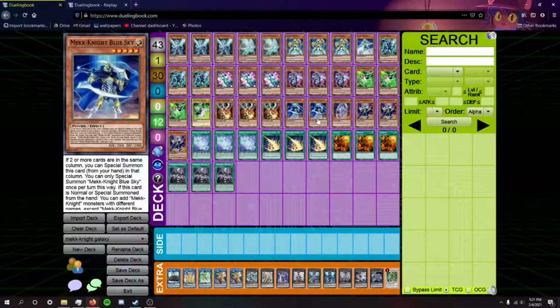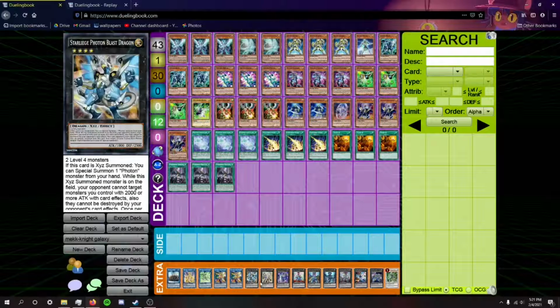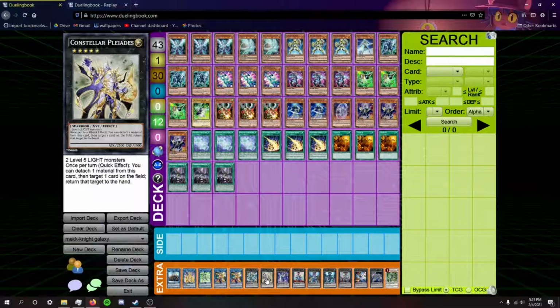So normally people like to play the Cyber Dragon Nova Infinity, but instead you can use Soldier and Blue Sky to make Pleiades, as he only takes two level 5 Lights and he's a bounce, which I personally think is just a little bit better because of things like Edlich as well, where you can bounce their back row or a Golden Lord or whatever on the end phase.